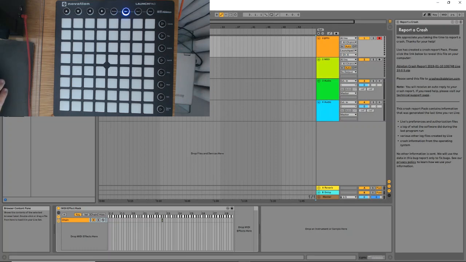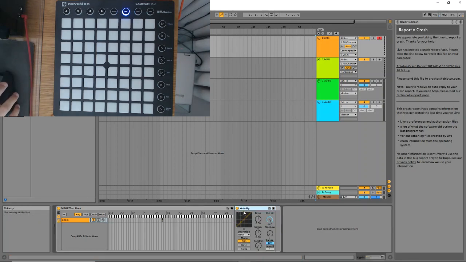So we're going to drag in, let's just see which one we want. Firstly, this is a simple one. We can get velocity. Velocity is pretty much just color. That's basically what it means. Simplified down, it just means color.